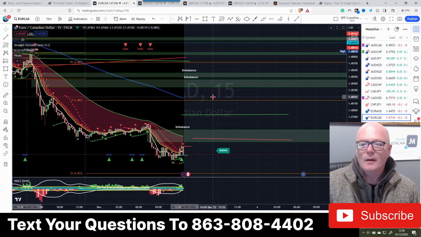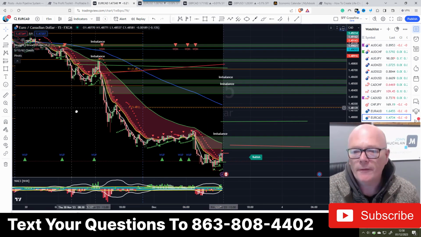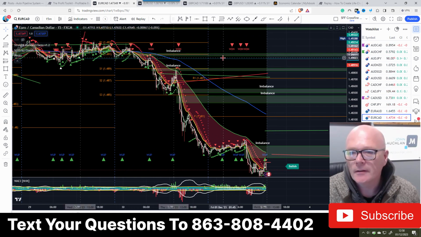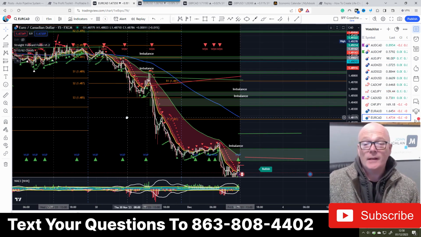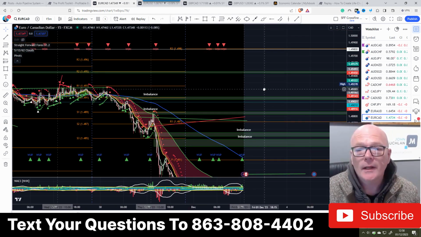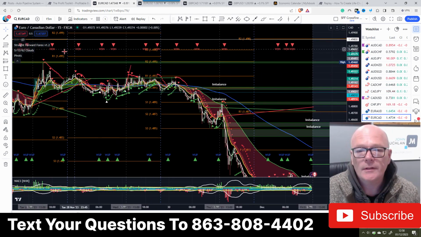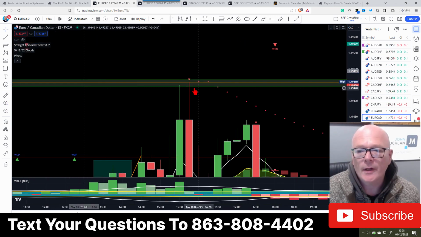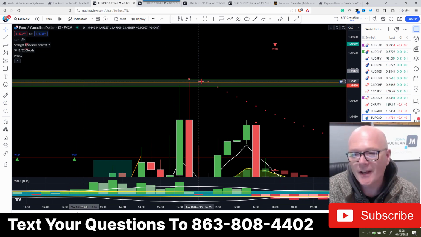That'll do. Okay, so I'm going to do the same for all 4 pairs, and there's previous imbalance here from earlier. What I tend to do as well is, when that imbalance gets taken away, when it gets mitigated, I will see that there, look, that's just touched on the imbalance. It hasn't actually taken all of it away. It's just slightly, and what it's done, it's gone to the pivot.